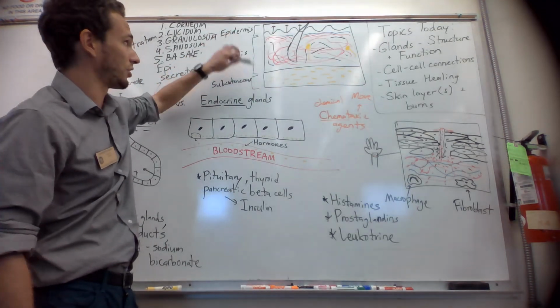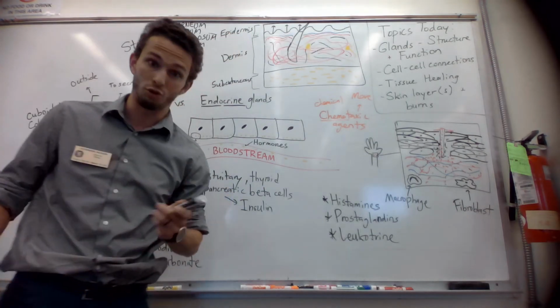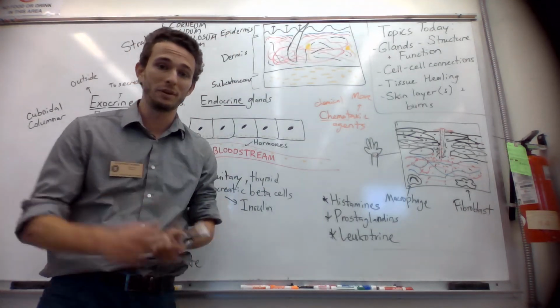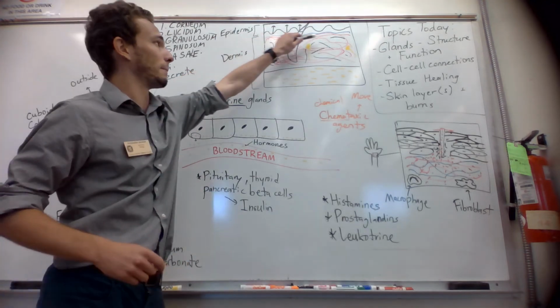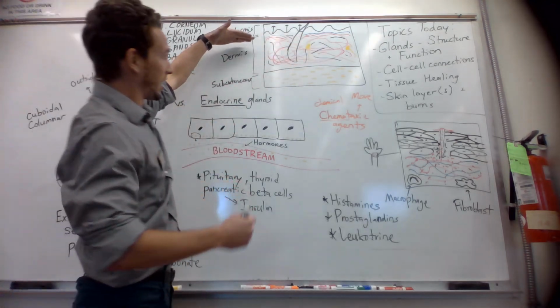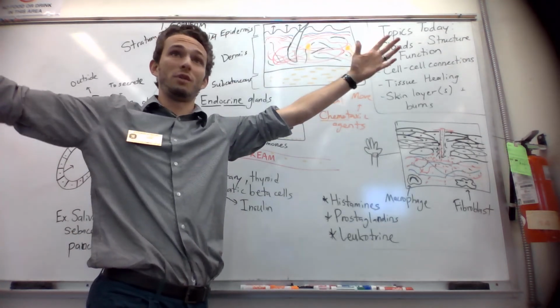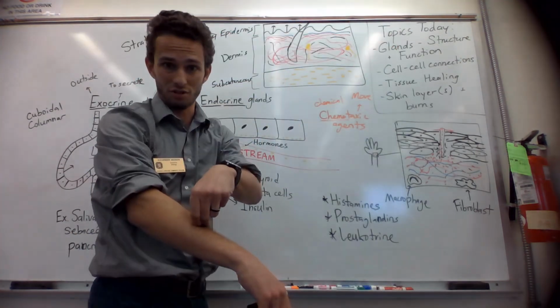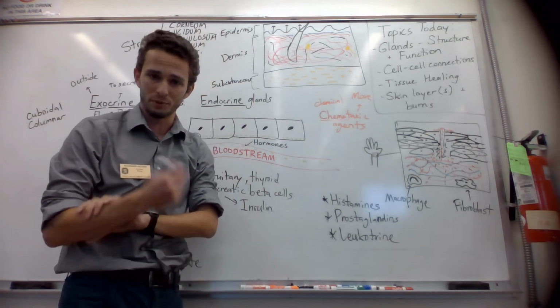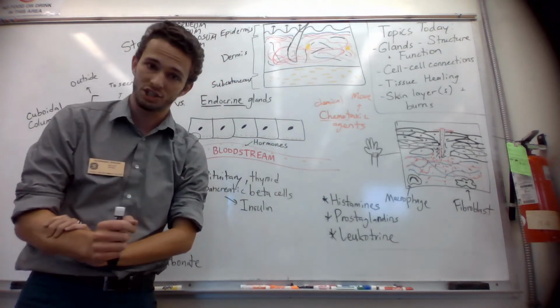Second and third degree burns both require skin grafts, so basically putting skin on top of it, because you basically opened up your body. So if you cut here, you've got blood vessels in here. So now your body is open to the environment, ready for bacteria to just jump right into your bloodstream. So you need to cover that up with a skin graft in order to prevent infection.